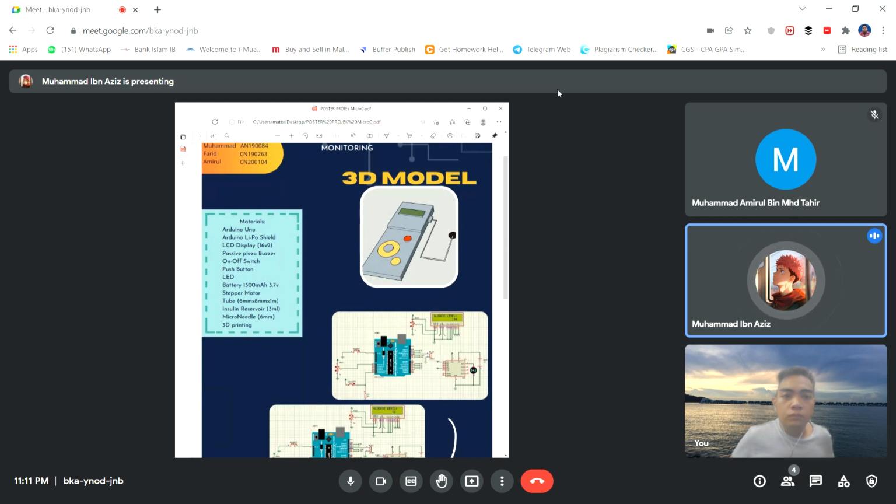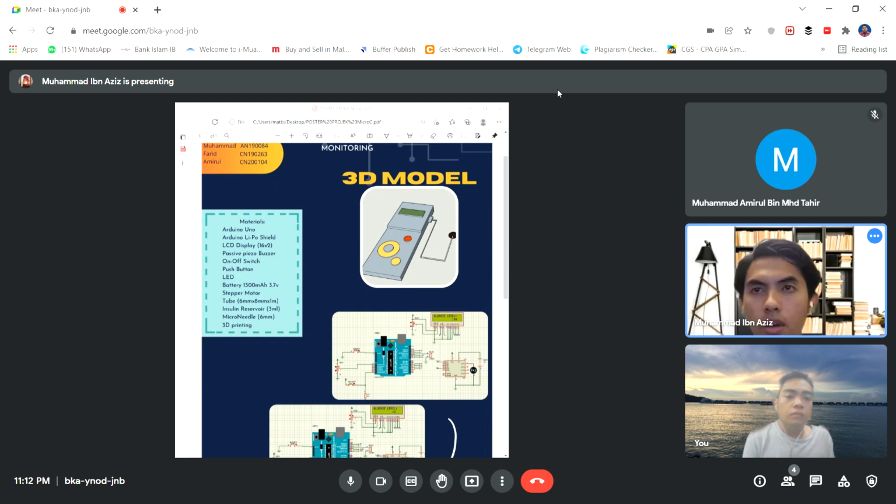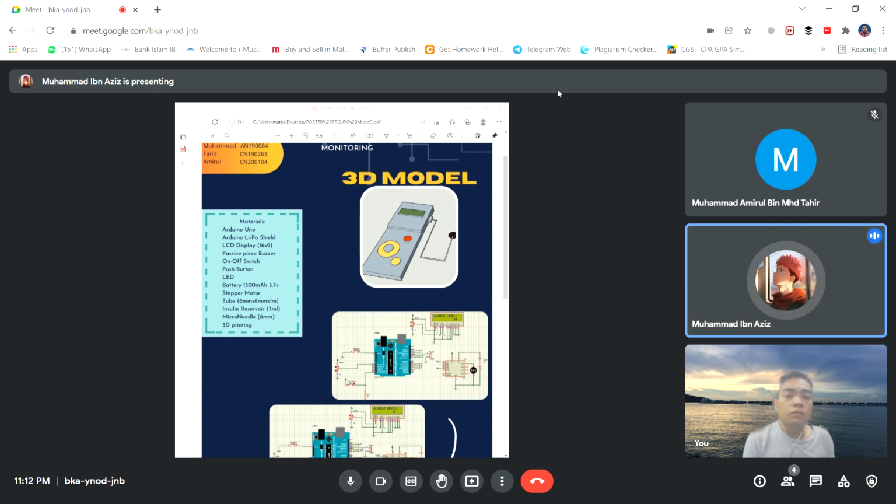Our presentation covers the project materials that we are using. The first one is the Arduino Uno. As we all know, the Arduino Uno is a low cost and easy to use programmable open source microcontroller. The second one is the Arduino lithium polymer shield.